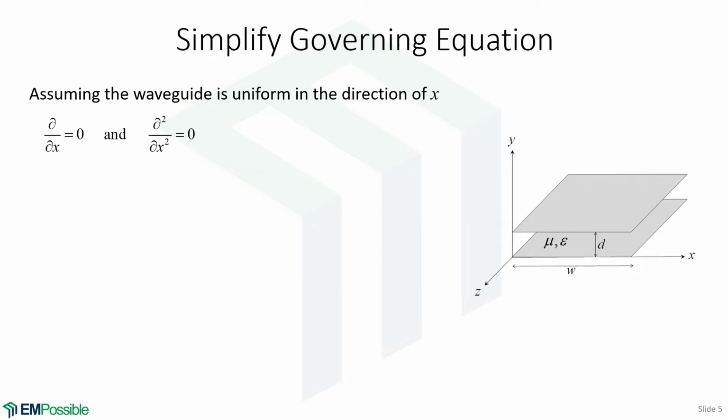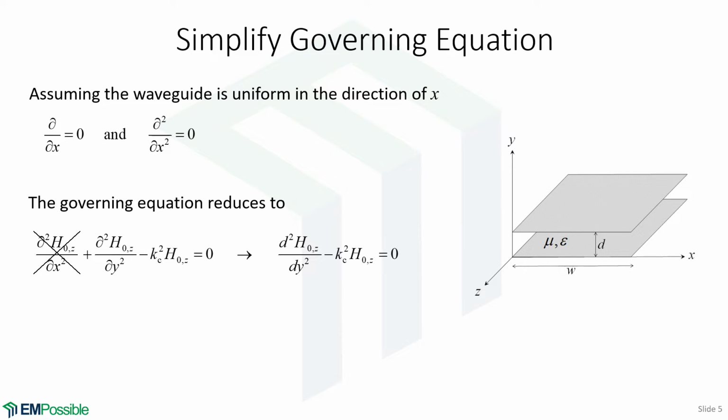Well, this is going to simplify our differential equation. We have an X derivative here. It's a second order derivative, but we cross it off. And so we're only left with one derivative in the Y direction. And in fact, there's only one independent variable left. So our partial derivative has become an ordinary derivative. And it's a much simpler differential equation.